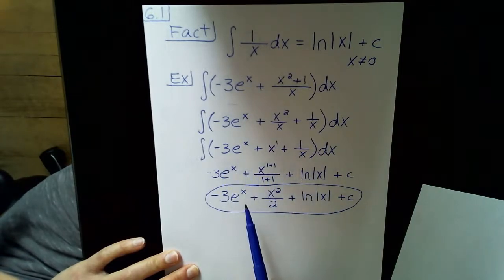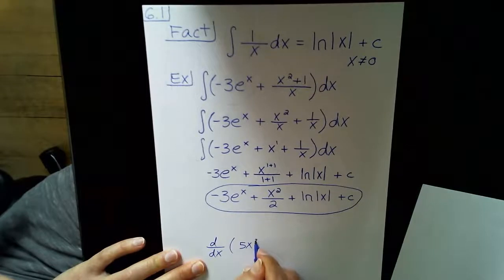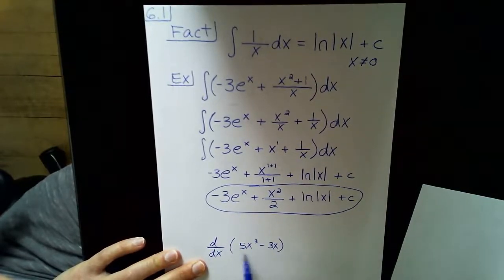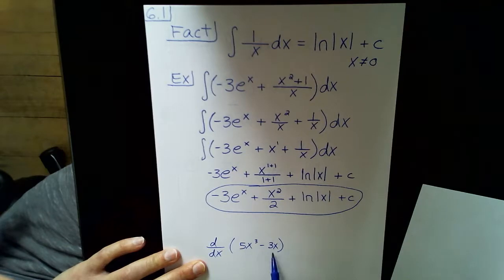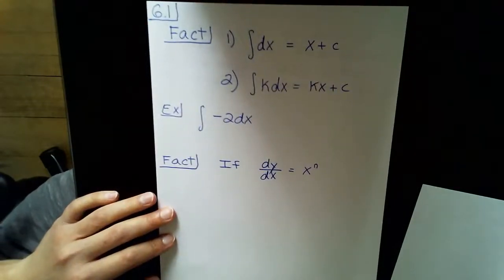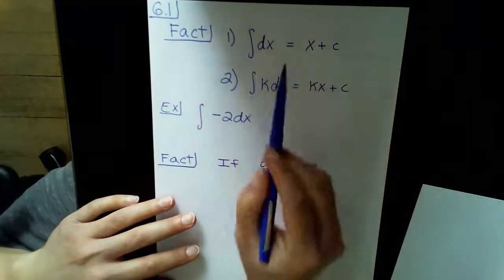Just like when we take a derivative, for instance, of something like 5x cubed minus 3x. We don't need to break up the derivative notation to each term that's being subtracted. We know to just take the derivative of each term that's being subtracted separately. And the same thing happened here. All right, so from here, we have just a little bit left to go.